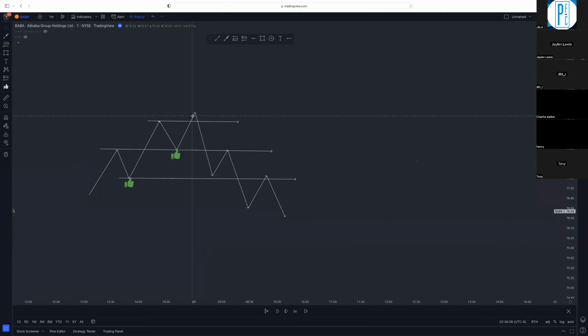What were we doing at this level anyway? We were taking profits. You know what I mean? Were we buying puts yet? No, right? So even though it was a fake out, our strategy never told us to buy it here anyway. This is a fake out for breakouts, right? If you're a breakout trader, yes, you got faked out.